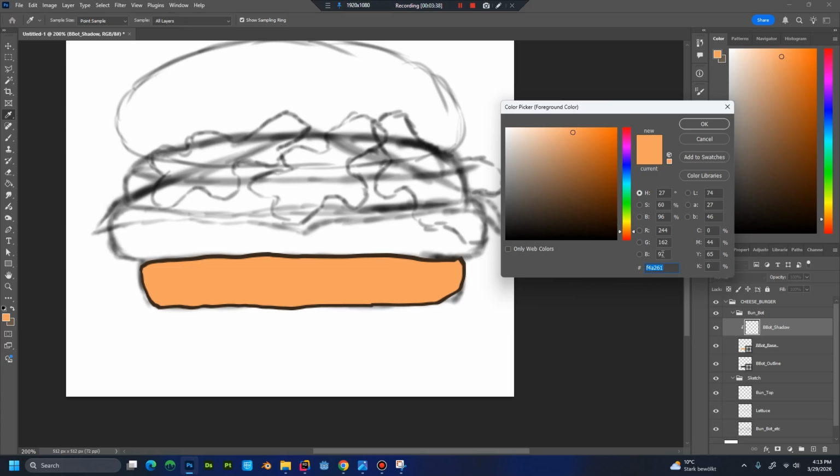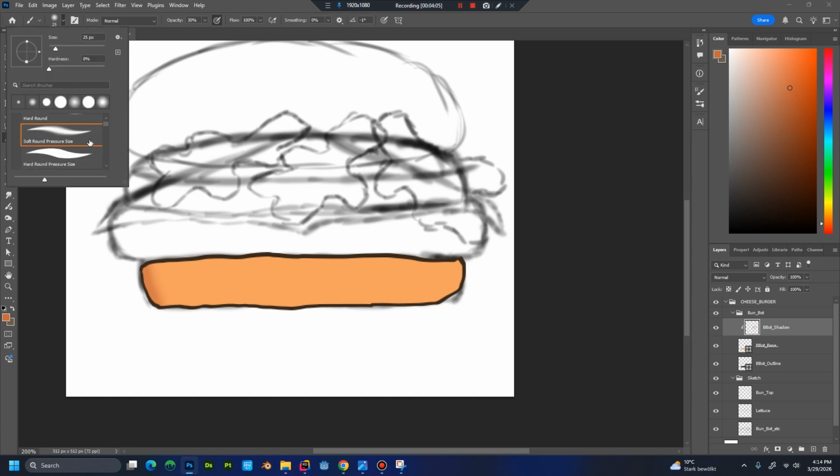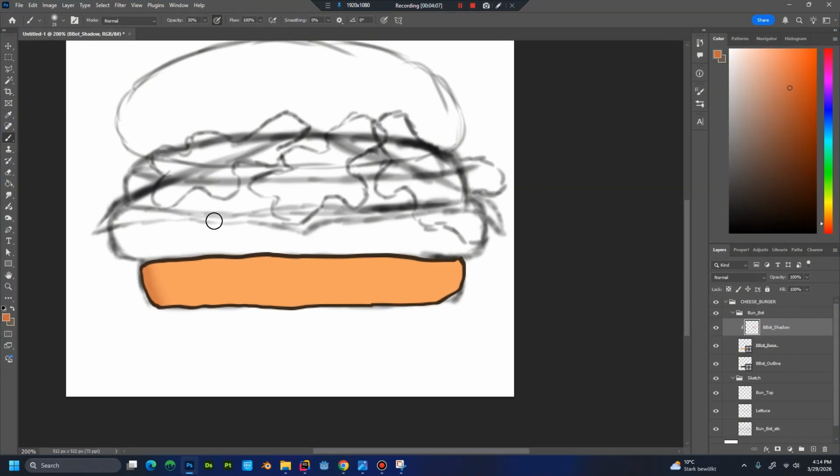So for that, the color I experimented around with is this value. And also we can go a little bit down with the opacity. And basically if I paint now here, you don't see anything because we are painting on the clipping layer. But here when I paint, you see the difference. So the way I'm going to hand paint this is I'm going to pick a soft round pressure size. By the way, I'm using a drawing tablet, which is really handy for this kind of stuff, especially when it comes to the hand painting.